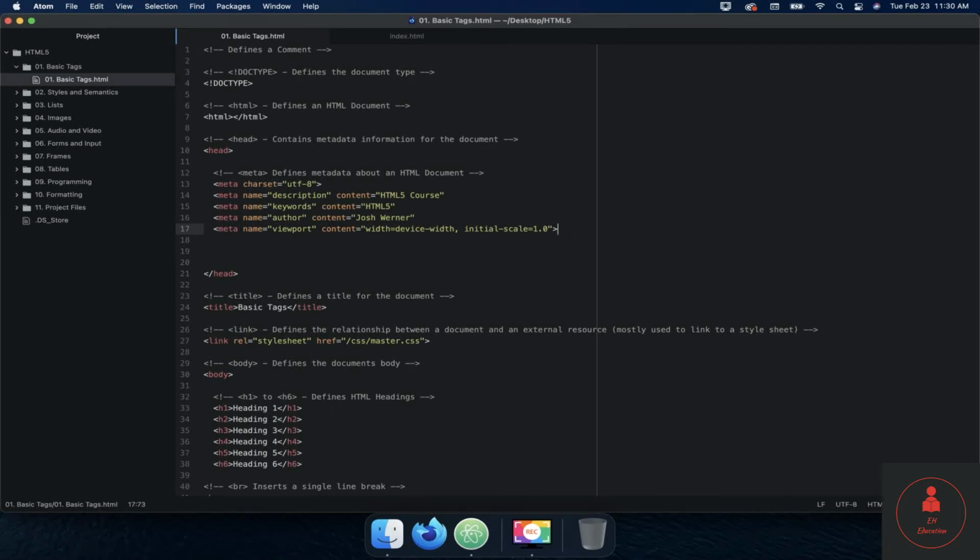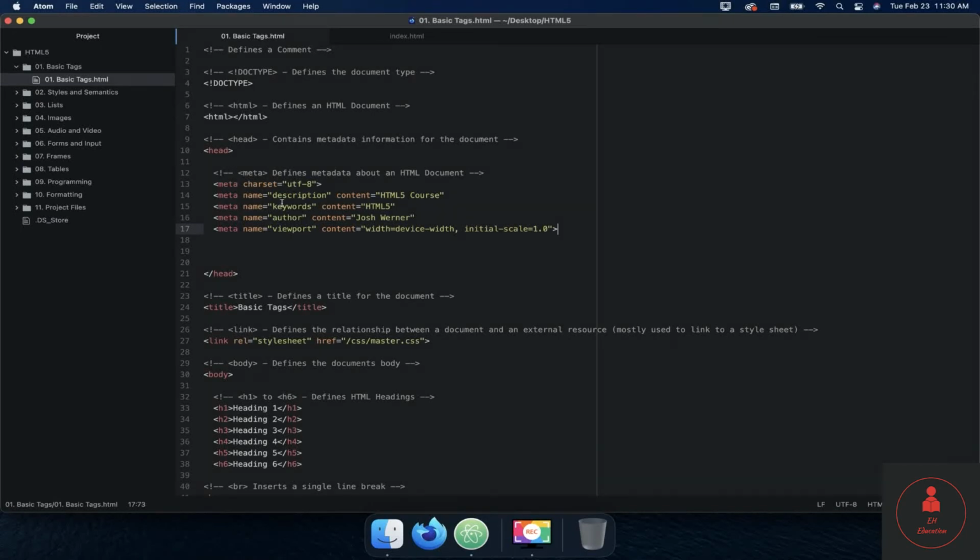What Google will do is take what they call a spider, and the spider will crawl over your web page, read the information, and then send it back to Google and say, okay, this web page talks about HTML5. So anything that's searched for HTML5 or the author name of Josh Werner should use this.